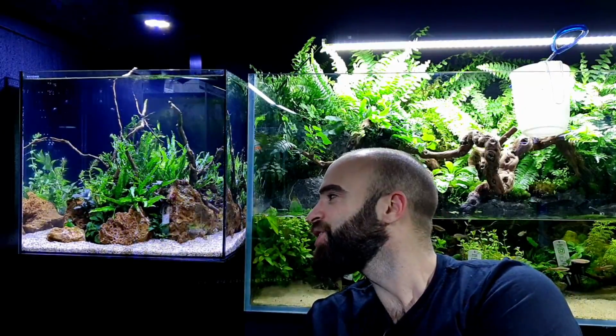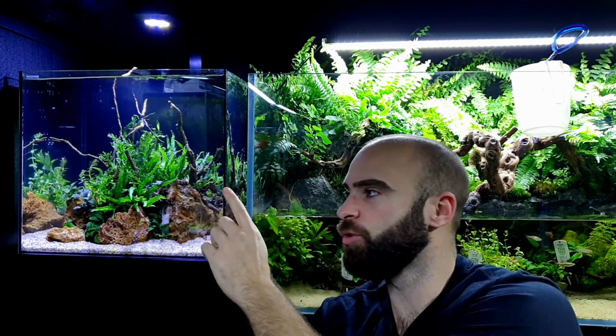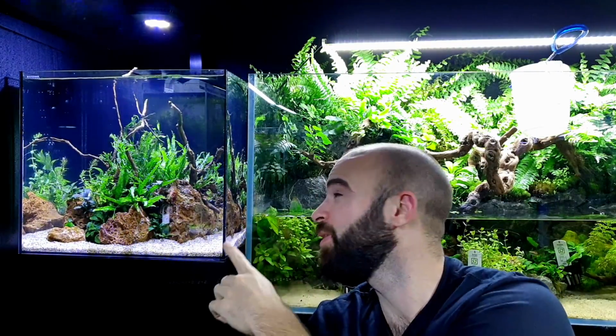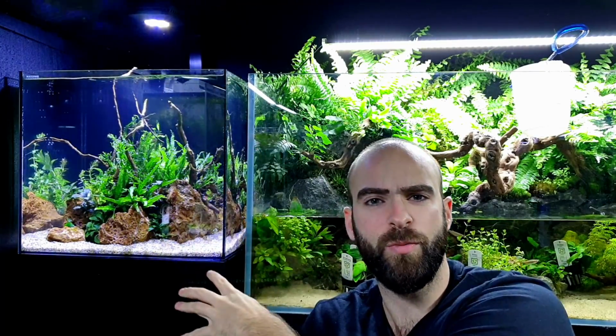Well, that's everything finished. Tank's looking really good, I think. Nice and clean, running smoothly. I just need to put that little cover over the outlet to slow that flow down a bit, because that's way too much for these tiny little puffers that we got. So I'll put that on, and then we'll go and get them. I've kept them in a nice little bowl inside the house, with a few plants in there and whatnot, because I got them earlier today, and this wasn't quite where I wanted it to be. So I've done a few more tweaks, got it up to temperature, waited a bit longer, and now we're ready to go. So let's do it.